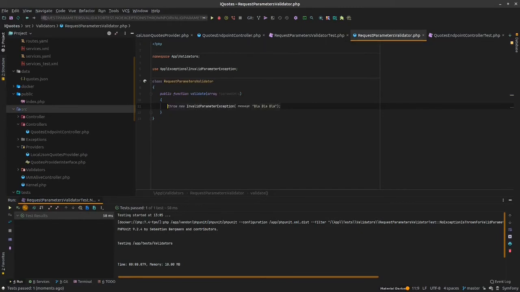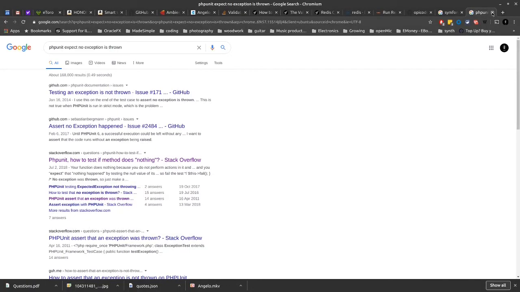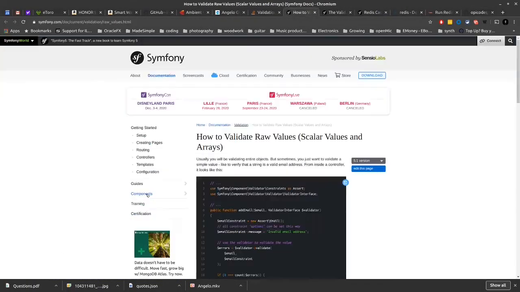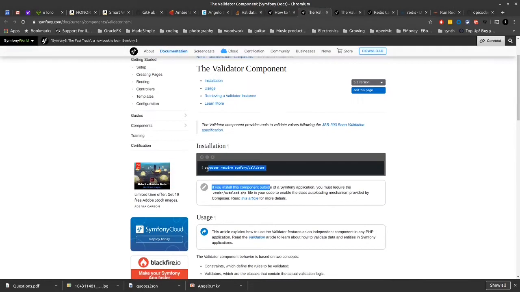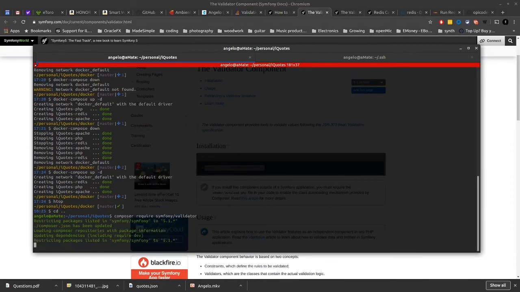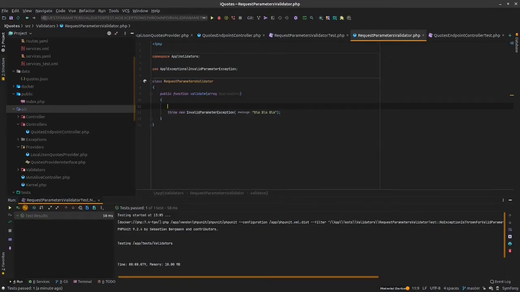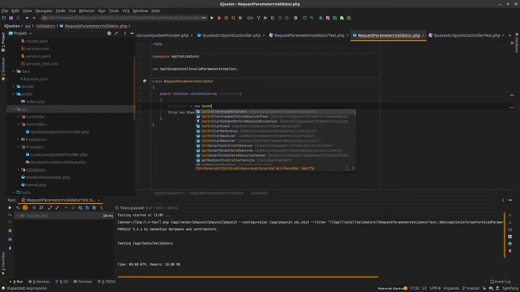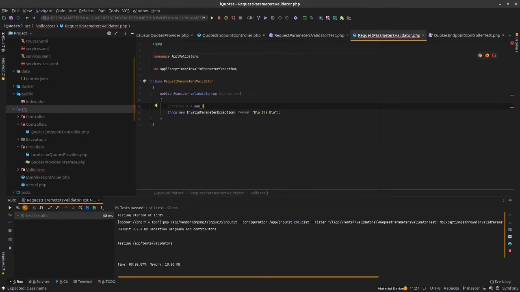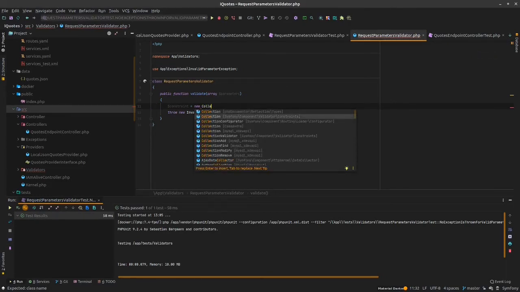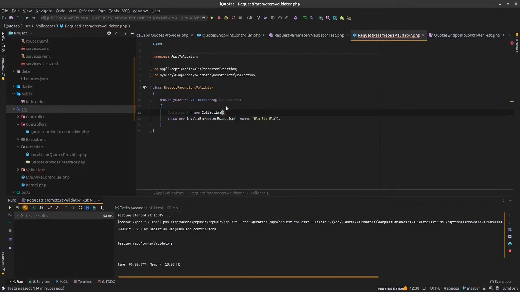So we can now implement the actual validate, and to do that we're gonna need to use the Symfony Validator component, which we're gonna require through Composer as usual. And it's done. Now we can define our constraints, right? And we're gonna use a new constraint. The constraint is actually Collection, which is from the validator constraints. What I wanted to do though, this is not a collection, you know, it might be confusing like this. It's a validation constraint collection.